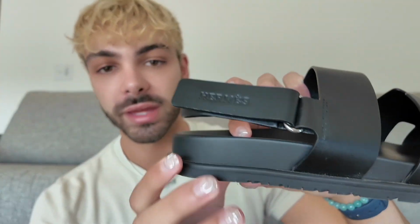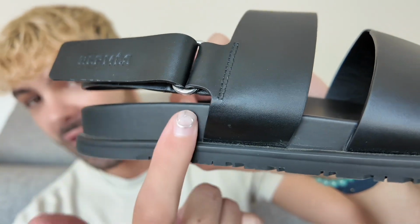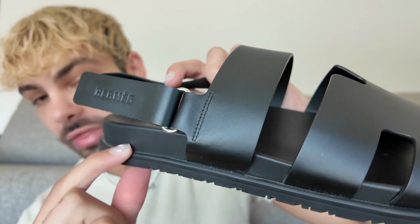This has so much support and cushioning. Look how thick that is. That is a very, very thick cushioned pad. And then the sole is also a lot thicker. So you're not going to be feeling the ground when you walk in these. You're going to feel very supported and comfortable, which is again why I initially got the Chypres, and why the back strap was eventually why I ended up moving on to these.